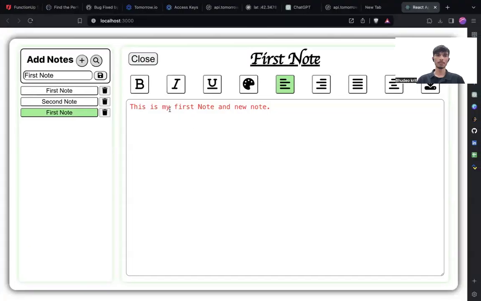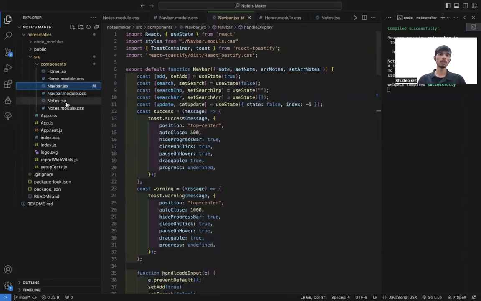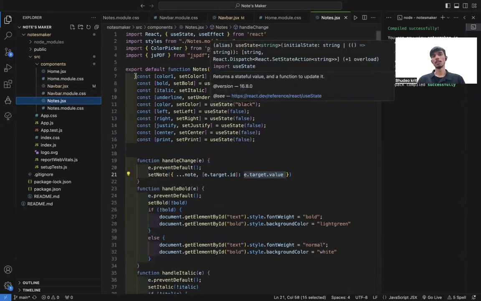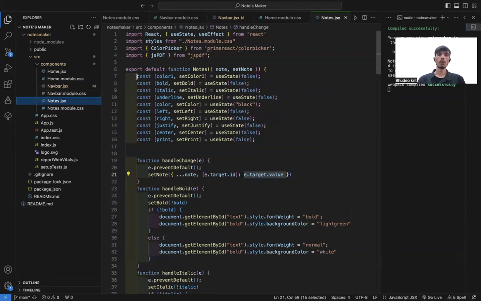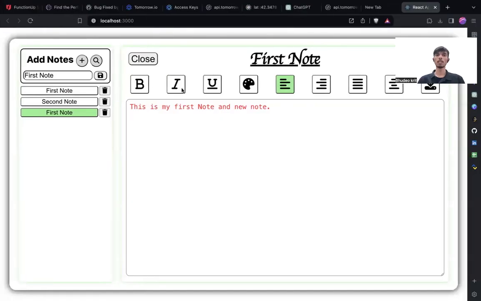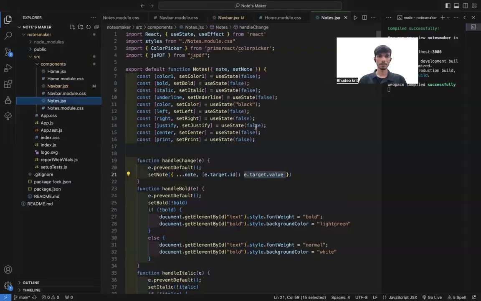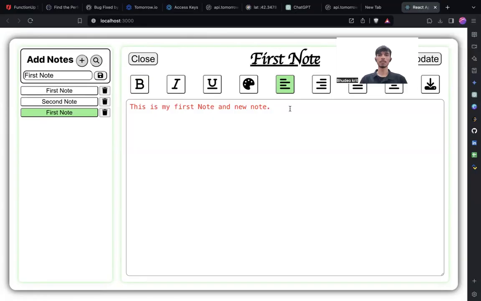So after that, how I made this font. To make this font, first what I have done is create a useState for all the buttons like bold, italic, underline, color, left, right alignment, justify alignment, center alignment, and print.